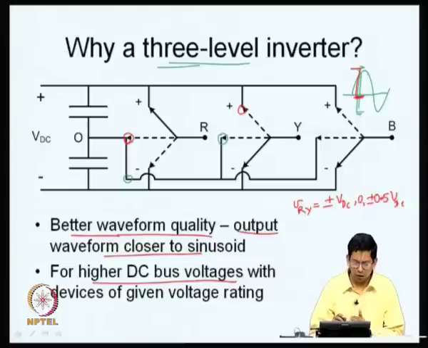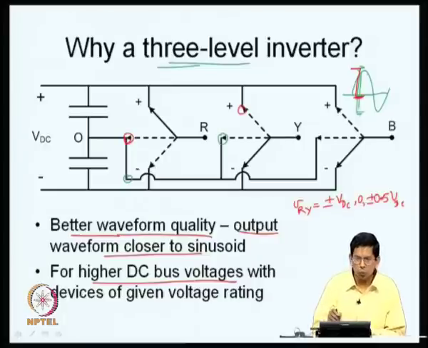So, we have something called medium voltage drives. In motor drives, we have low voltage motors and we have medium voltage motors. These low voltage motors typically have voltage ratings of the order of hundreds of volts and just about 1 kilovolt or less. Medium voltage motors have voltage ratings of the order of a few kilovolts, something like about 2.2 kilovolts, for example.